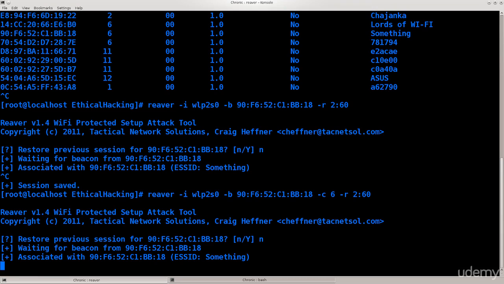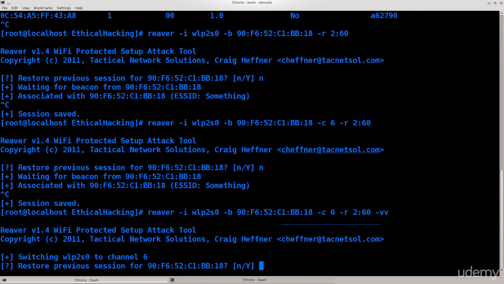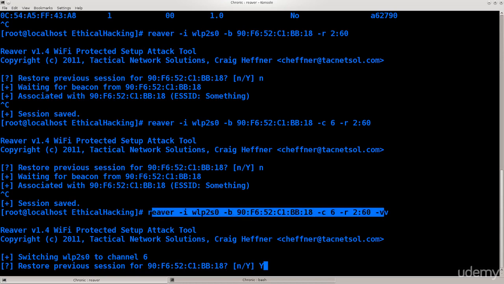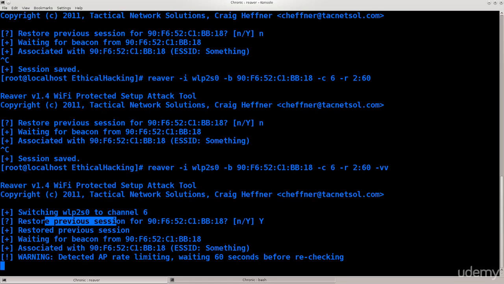This is going very slow. I have not passed the VV option. Excellent. So you see, you can actually change the values here in the command of the reaver, and even though you've changed the arguments here, it will still tell you what you want to restore from the previous session with the updated arguments. And here we go. I have triggered the AP rate limiting.